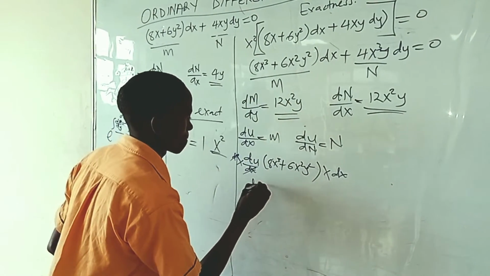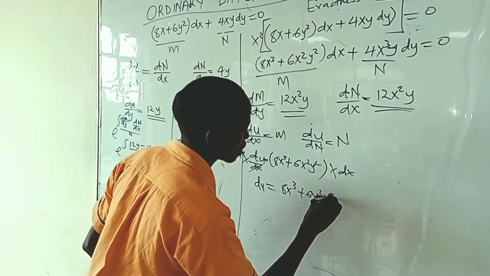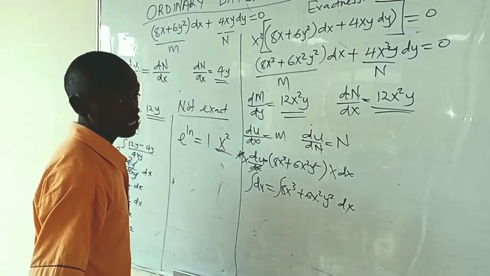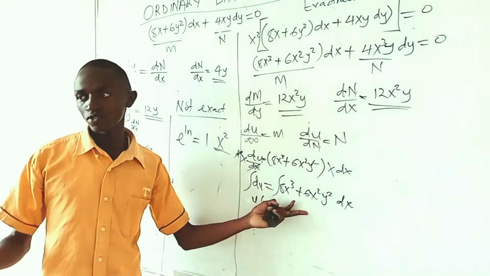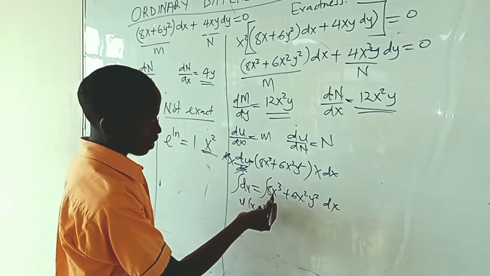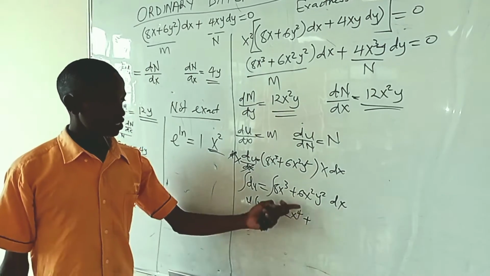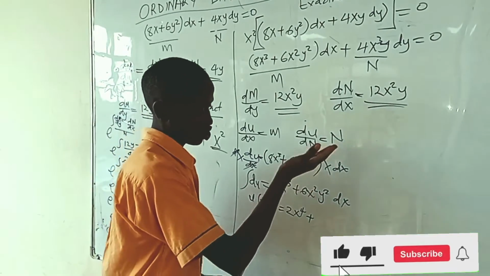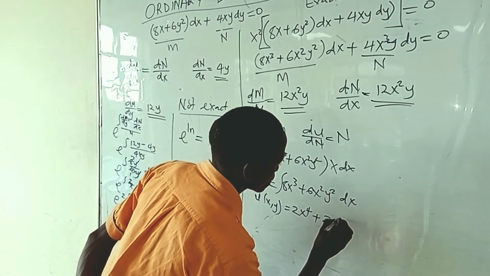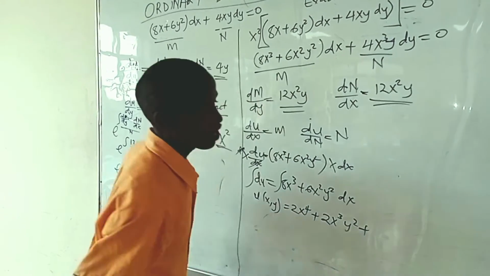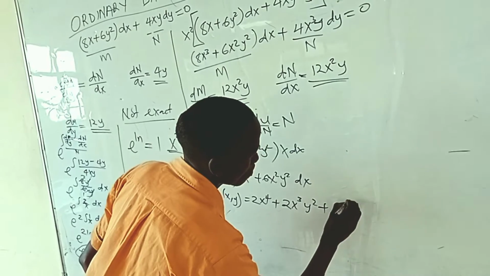So you are getting du equal to what? 8x cubed plus 6x squared y squared, then dx. So let's integrate both sides to check whether you are getting our u in terms of x and y. If you integrate this function with respect to x, it is 8 x power 4 over 4, so it will be 2x power 4 plus, if you integrate this with respect to x, you get 6x cubed y squared over 3. So 3 cancels with the 6 to get 2x cubed y squared. Then whenever you integrate anything, you must get a constant. So the constant that you are getting will be in terms of y.